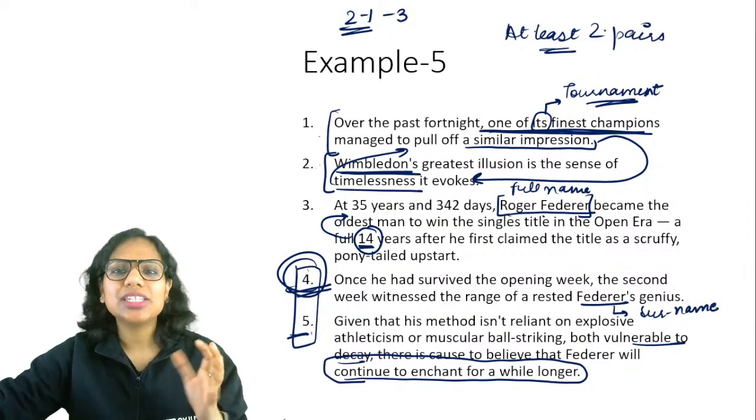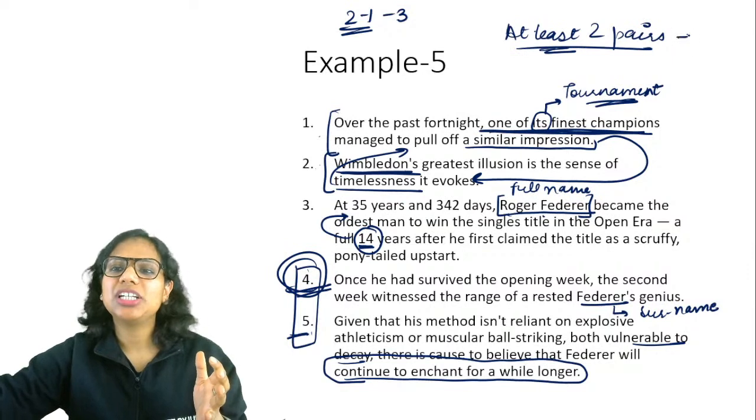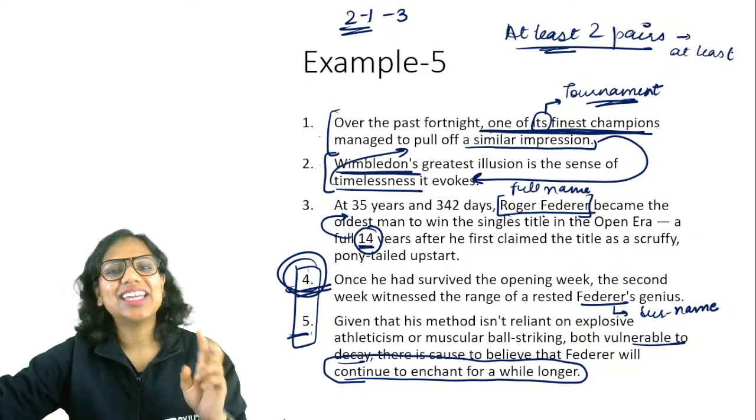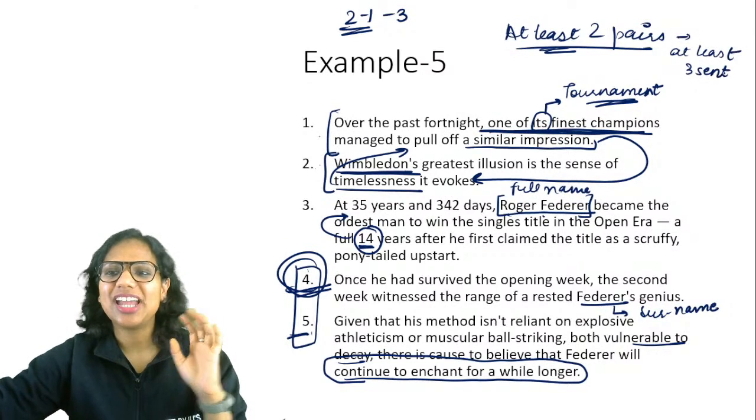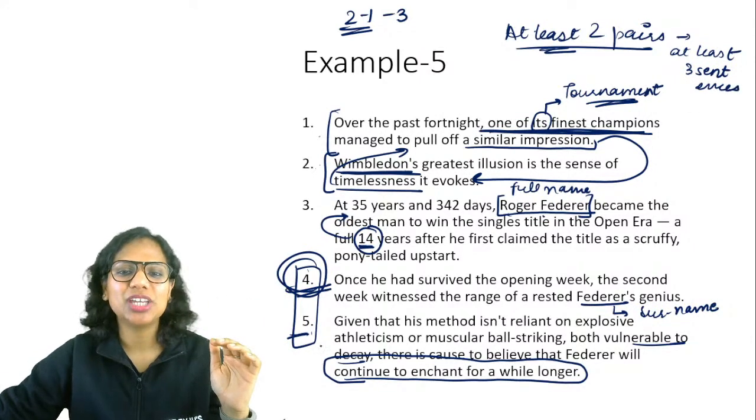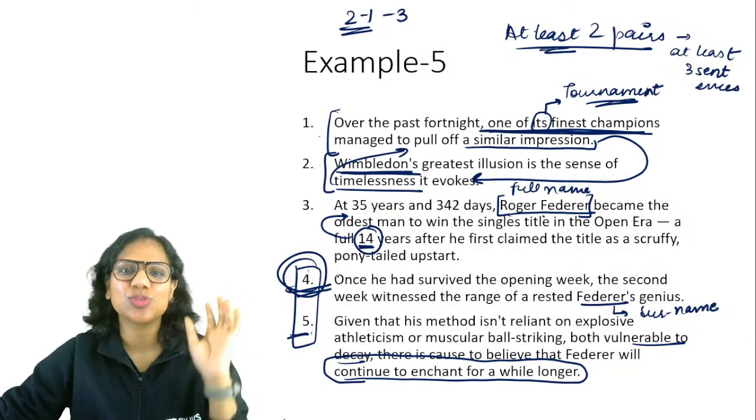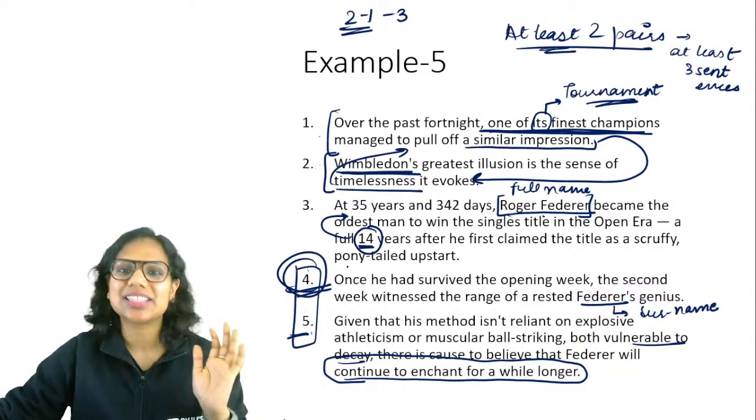So why is that my focus? Because that will help me in eliminating at least three sentences. Then I'm left with just two sentences. And between that, then I decide. Just like I'm making you decide towards the end, between these which is more unrelated. That's how I decide in the exam also.